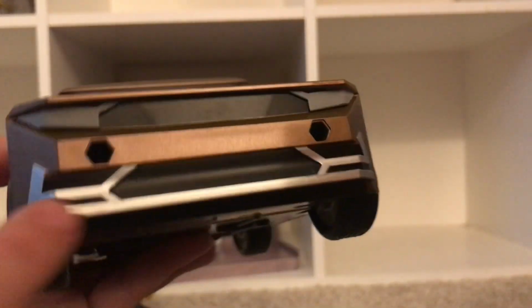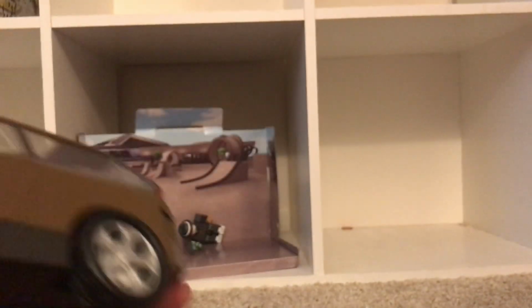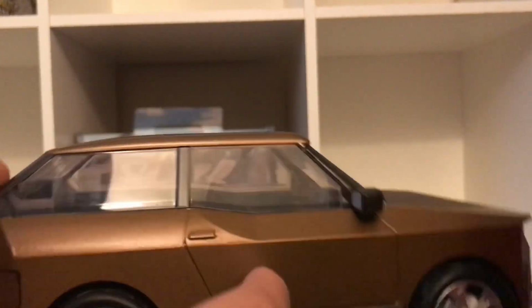We obviously have the headlights. Nice bronze texture. Some design down there. Wheels, completely spinnable. When you spin one wheel, the other side spins. Door right here. Not much detail on the side. Back, oh, there's still some tape. Didn't take that off.